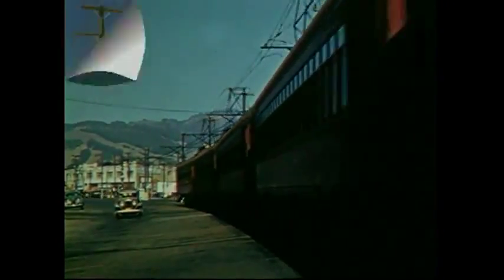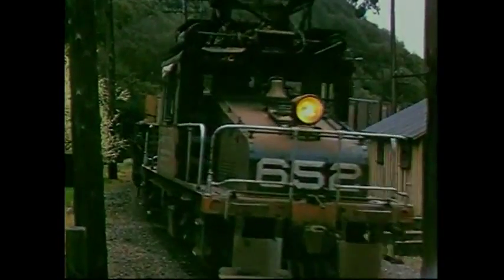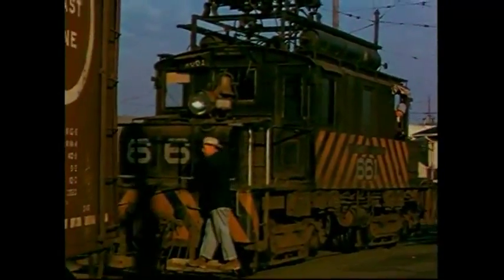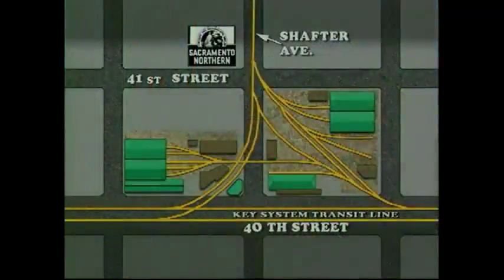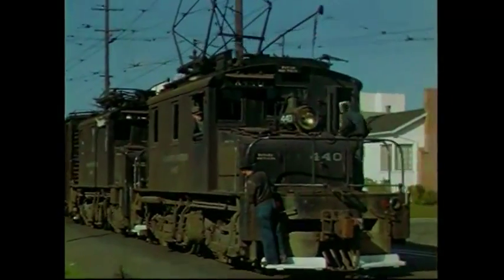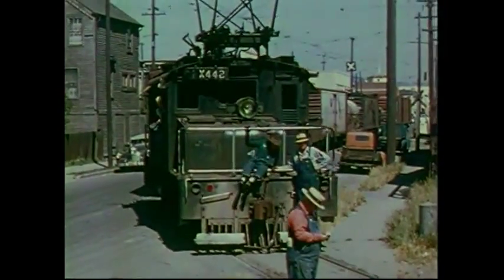We also bring extensive coverage of the Sacramento Northern's South End section in Alameda and Contra Costa counties. Visit the cramped and interesting railroad yard in the middle of an Oakland residential and shopping area. See freight trains assembled on city streets. This video brings those wonderful electrics of GE and Baldwin Westinghouse back to life. This line vanished in 1957, but from historic film restored for this video, it's back after a very long wait. See passenger and freight action, and special coverage of the Oakland Terminal Freight Line, which leased electric freight locomotives to deliver freight to Oakland's Army base and industries.